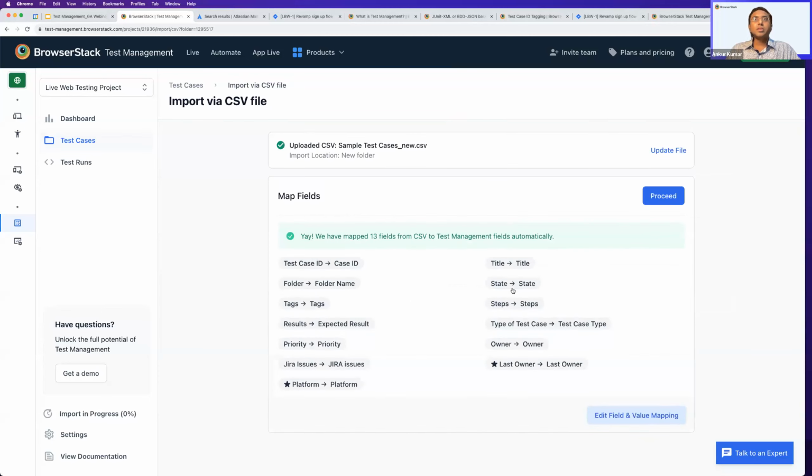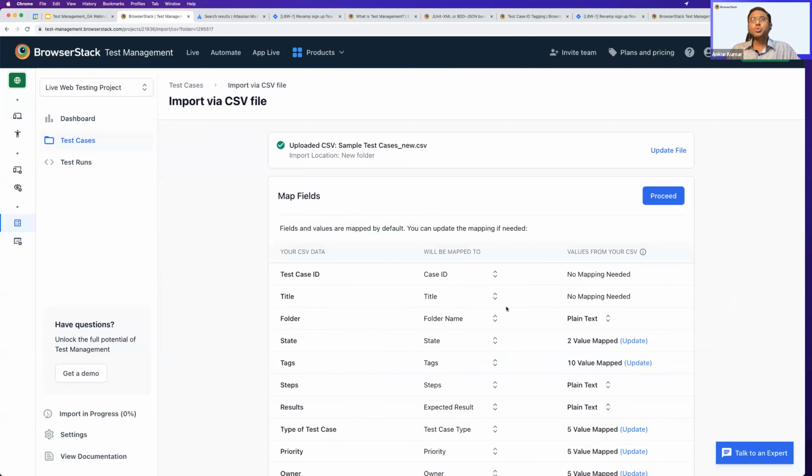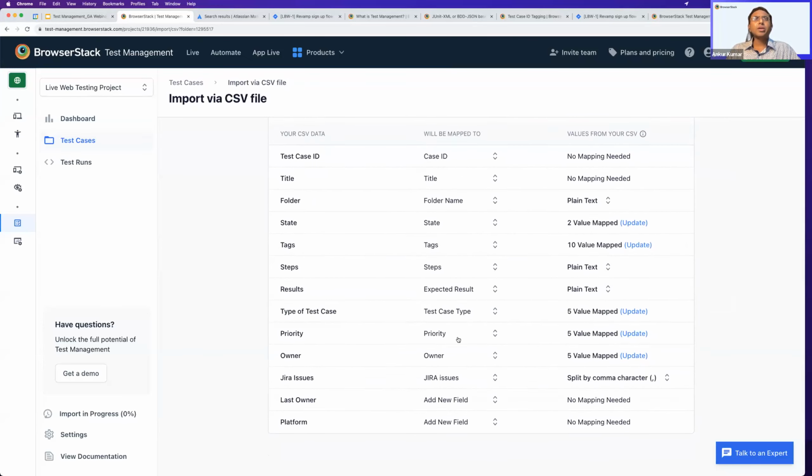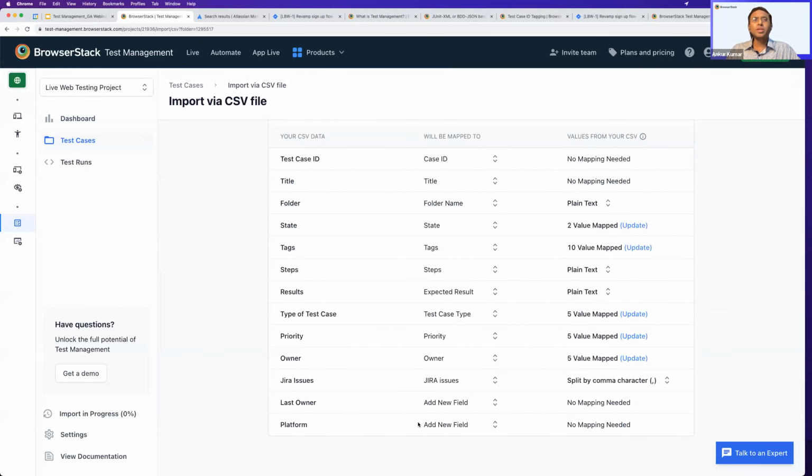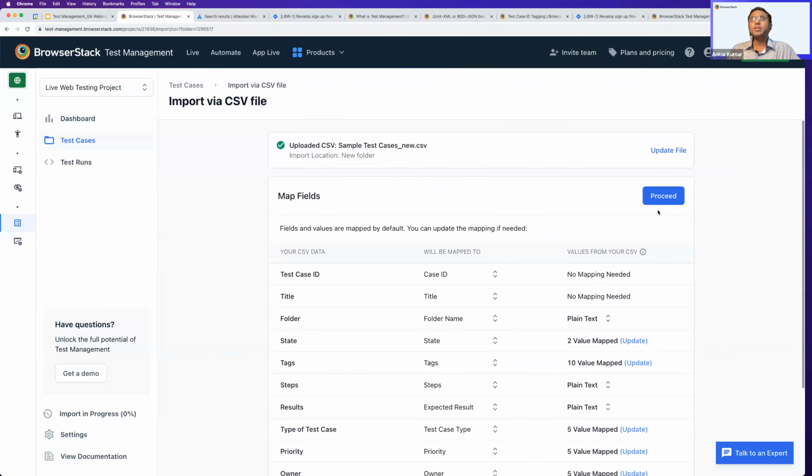Now I'll import this CSV file in my import flow, and I can click on proceed. I can see that there is automatic mapping that has happened from my incoming CSV columns to my BrowserStack test management fields, right? And some of the new fields that are not recognized by the system are automatically created as custom fields, right? If I wish to customize my mapping, I can go ahead and do that. Let's say I want to drop some of the incoming fields and I'm not interested in adding them into my test case. I can just drop these fields, right? You can click on proceed.